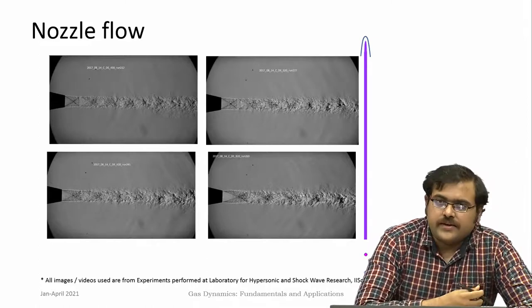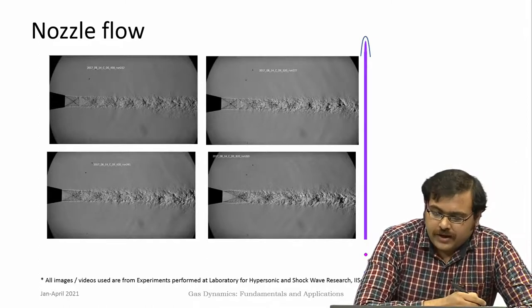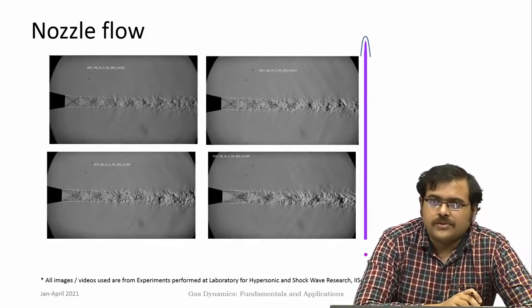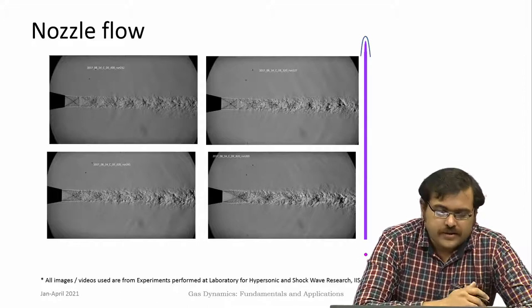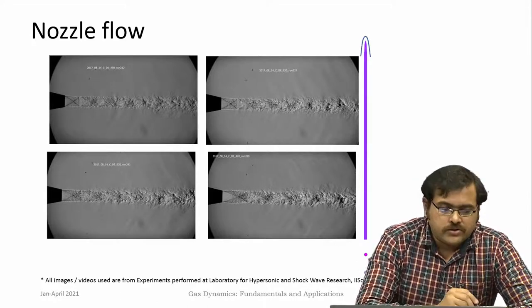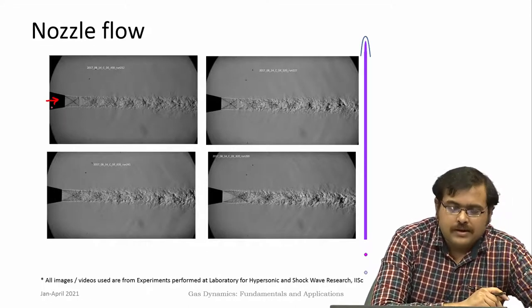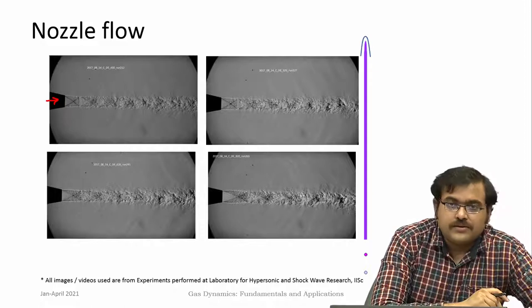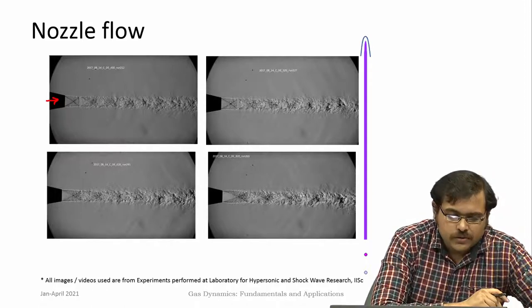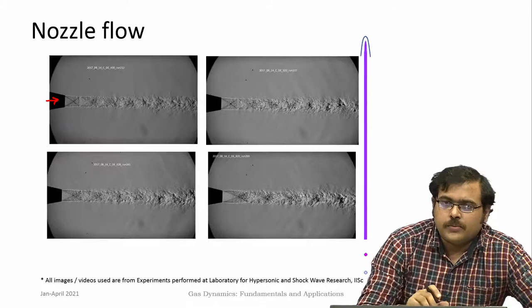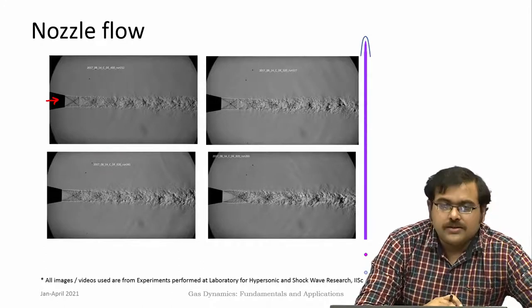And here in this case you see a nozzle flow, and if you look at its structure, this is not very different from the one you saw at the edge of the rocket, because this is a supersonic flow. So, you can see the flow is happening from left to right, and this nozzle produces supersonic flow of Mach number about 2, and here the pressure at which the nozzle is being supplied is changed.